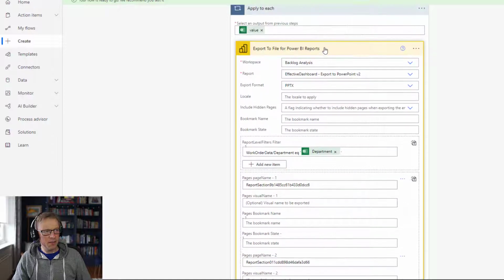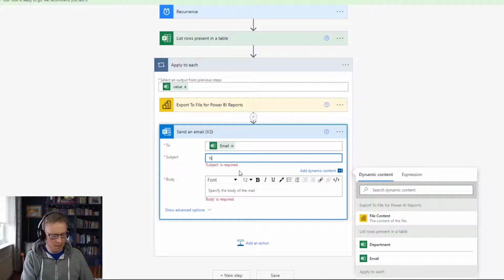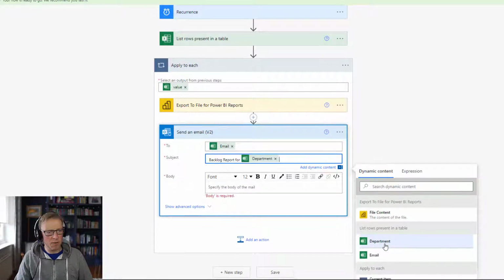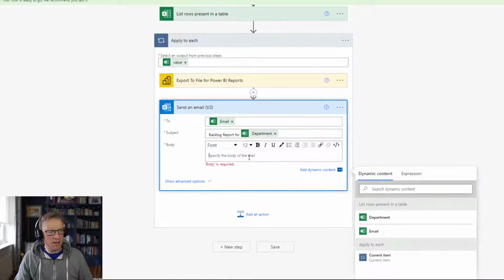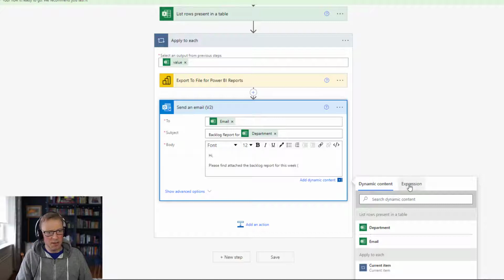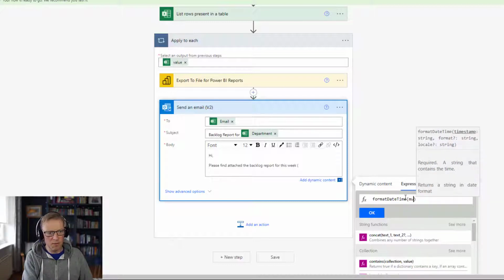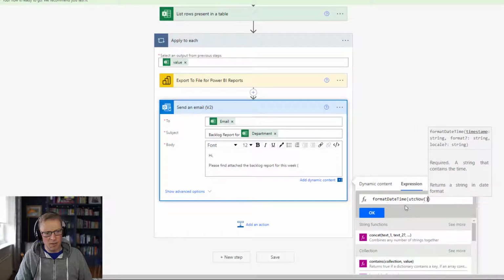Let's minimize that down again, and in the subject we're going to say backlog report for, and put the department. Then in the body of the email we're going to put hi, please find attached the backlog report for this week, and in brackets an expression that tells you the week. I'm going to put in formatDateTime with now, which takes a date and a format.